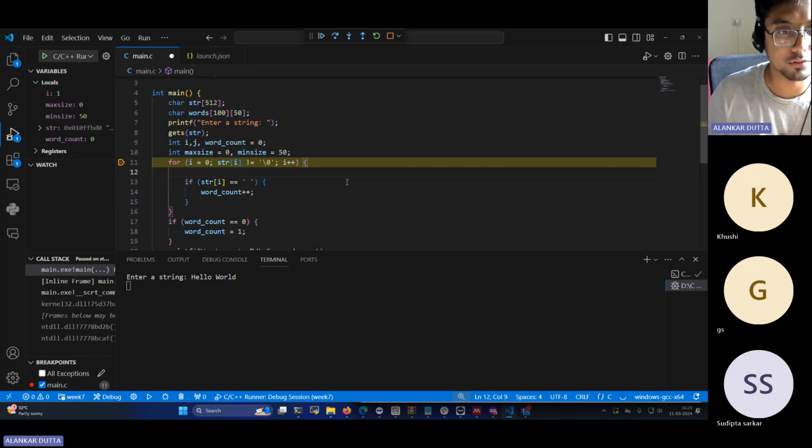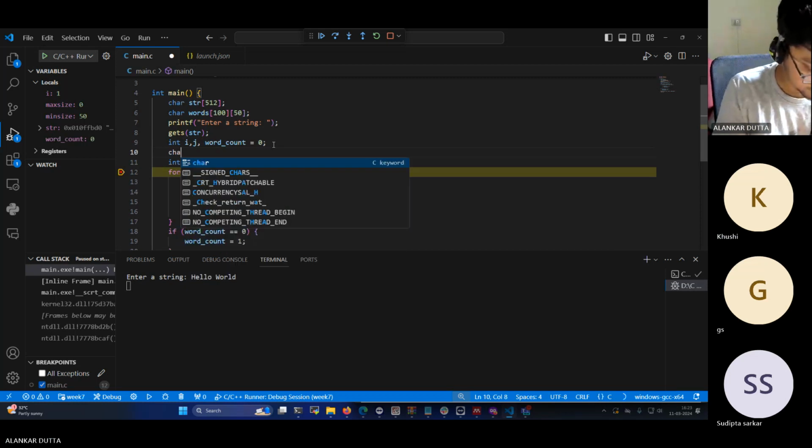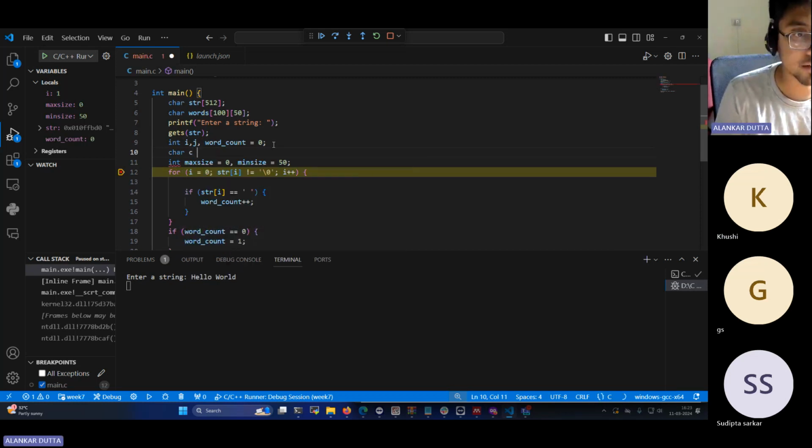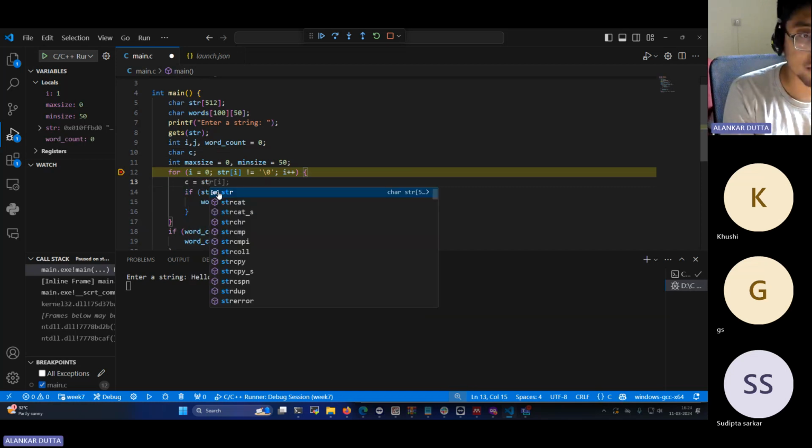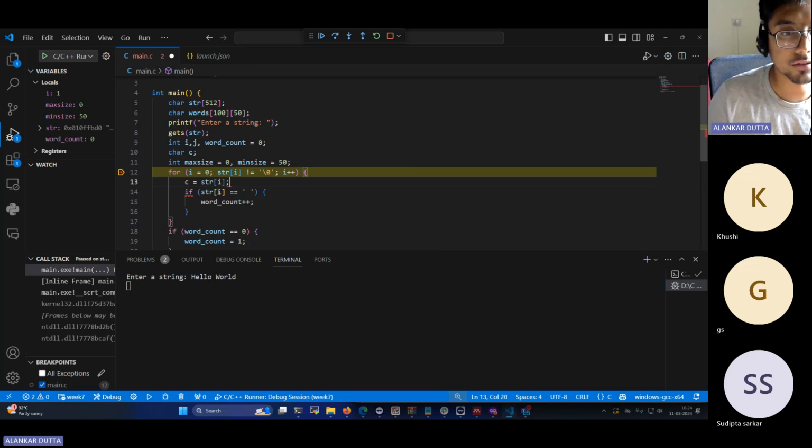So let's have one more character in here. char c, just a character, and let's have c equals str[i], right? And we will compare c.